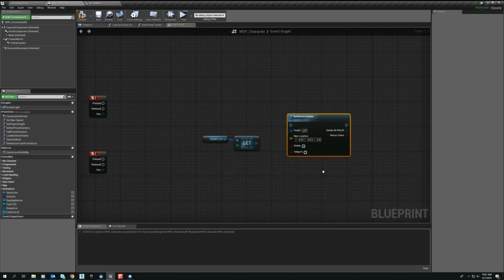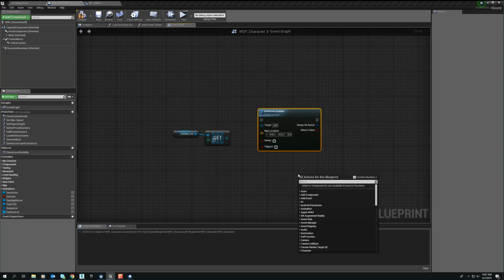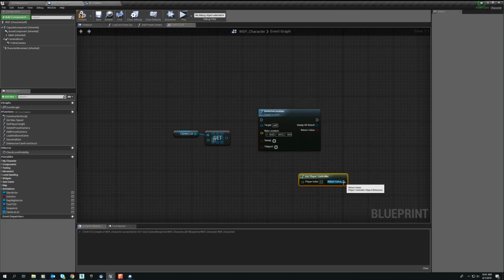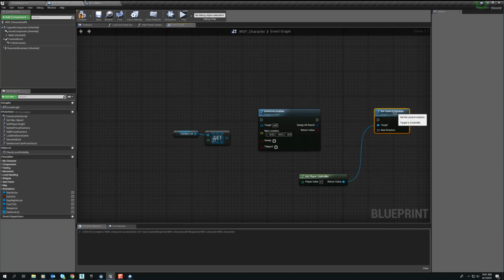And then, because we're a character, we can't just set the actor transform. It won't obey the rotation side of the transform. So we're going to have to get Player Controller, and then we're going to set Control Rotation. All right, so these are the two things that are going to move our character to its location: the Set Actor Location, and then the Control Rotation.